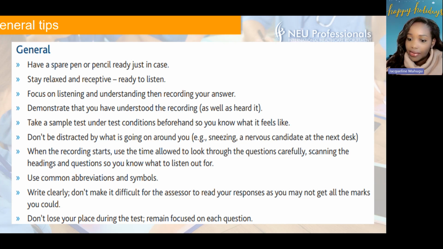So just take a deep breath. This is something that people panic about during the exam. So if you have practiced, if you have been studying, there is no reason to panic. And if you find yourself panicking on the exam day, as you wait, make sure you take deep breaths. If you panic during the exam, take like 5 deep breaths. It will calm you down. So it will help you be receptive, and it will help you to be ready to listen.